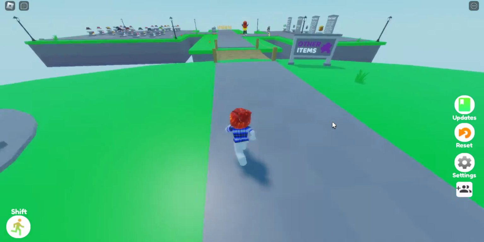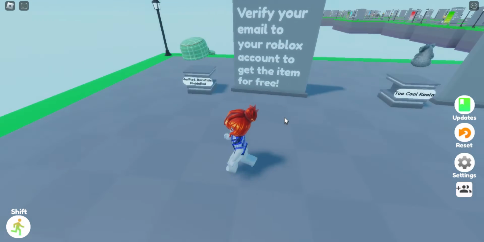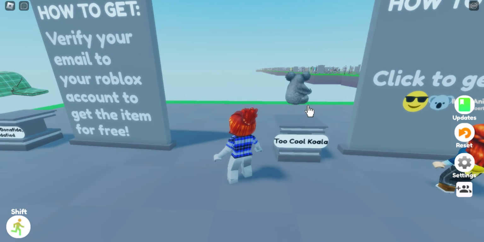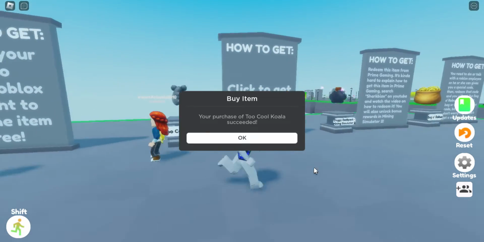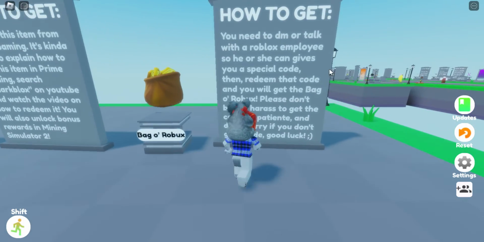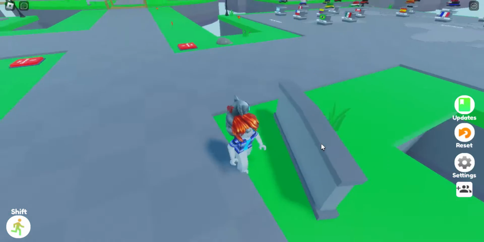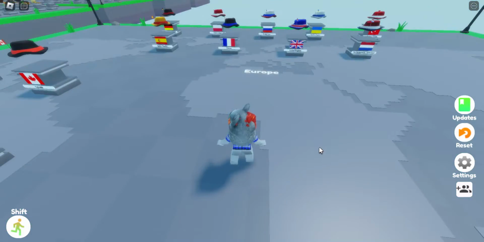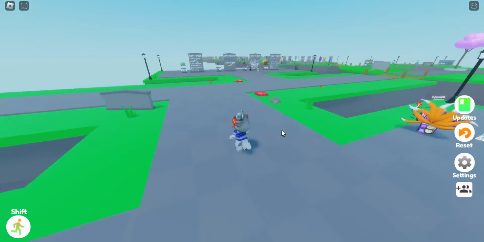Oh my goodness. Okay. Other items, these you need to do something. So this you need to verify your email to your Roblox account to get this item free. Click to get a little koala. That's cool. That's brand new. When you join the game, you'll see the koala in the thing. How to get, you need to go to Prime Game. It's really hard to explain. How to get this bag of Robux. What is this? Oh, country hats. I didn't really buy any of these because I'm never gonna use them ever, I don't think.